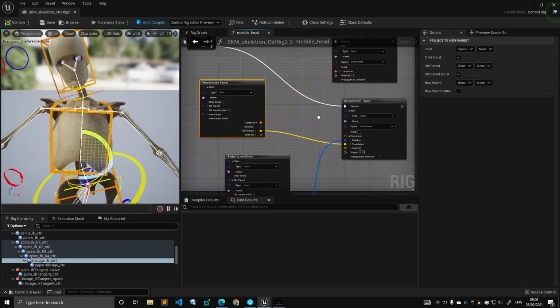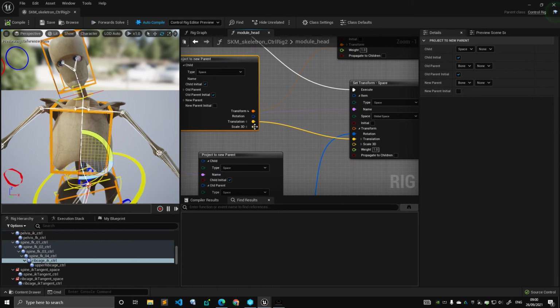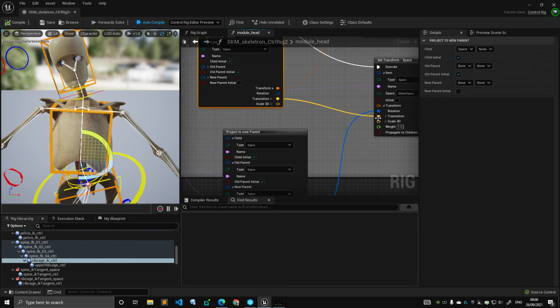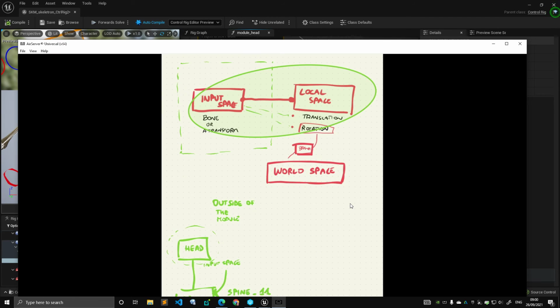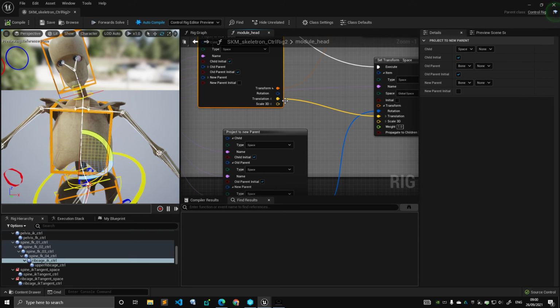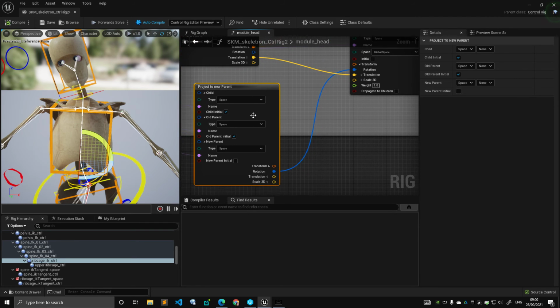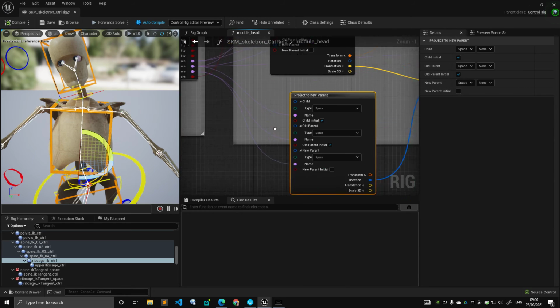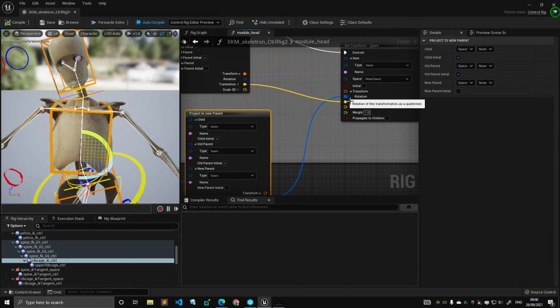So it acts like a parent. Instead, if it's false, I only take the translation out of it. So we are in this case: the input space drives the translation, and the world space drives the rotation.